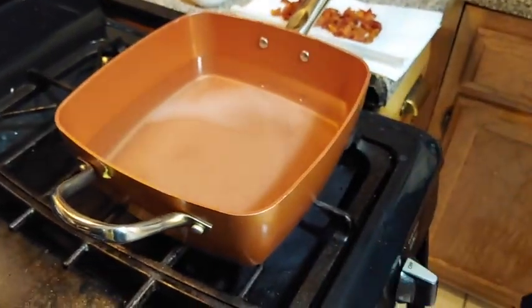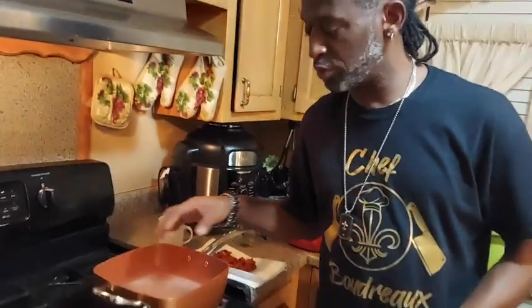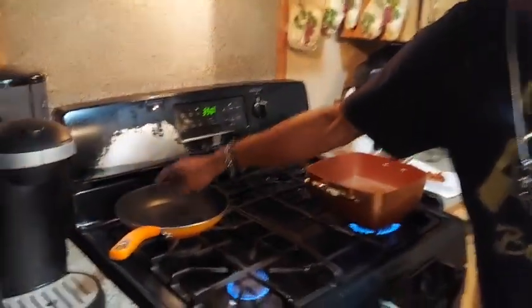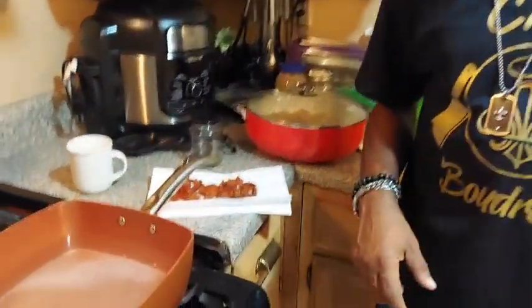Now, this water right here, I got this about to come to a boil to blanch the green beans to keep the color with a little salt. Well, a lot of salt. Maybe about 2 tablespoons, because you want the salt to help keep the green color of the green beans. And then we're going to take them and put them right in this skillet right here. And we're going to saute that with the onions and this good old crispy bacon that I got.